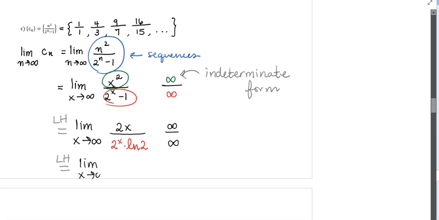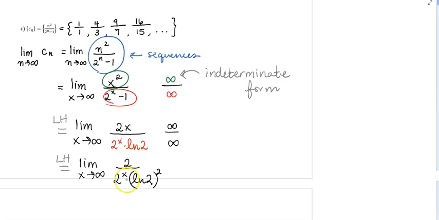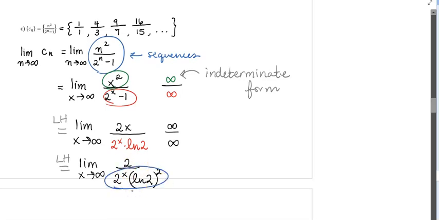So we have the limit as x goes to infinity. The derivative of 2x in the numerator is 2. In the denominator, the derivative of 2 to the x is 2 to the x natural log 2, and there was a natural log 2 that was already there, so it's now squared. Notice that there's no longer an x in the numerator, so now when we apply the limit, the denominator gets very large, and the numerator stays constant at 2, meaning that the entire limit would go to 0. And so this sequence converges. Eventually, the numbers in this list get smaller and smaller, and the sequence converges to 0.